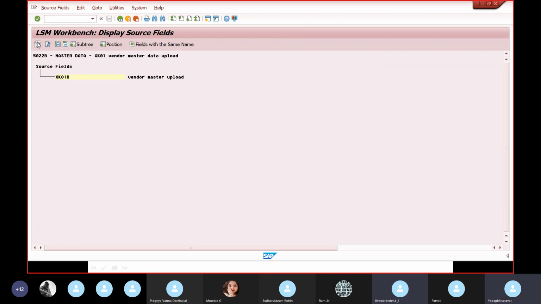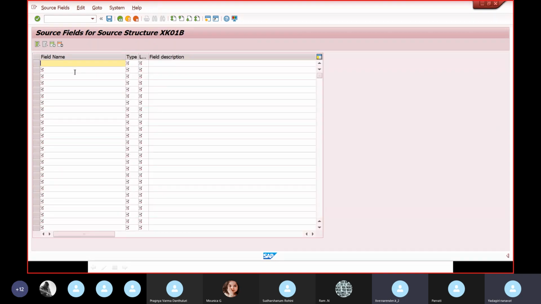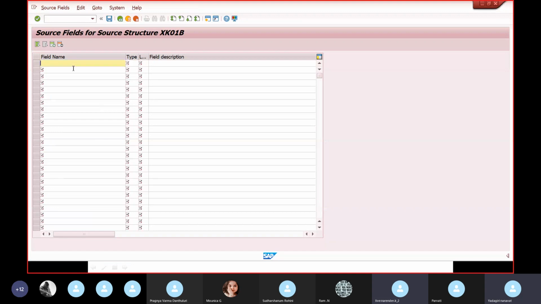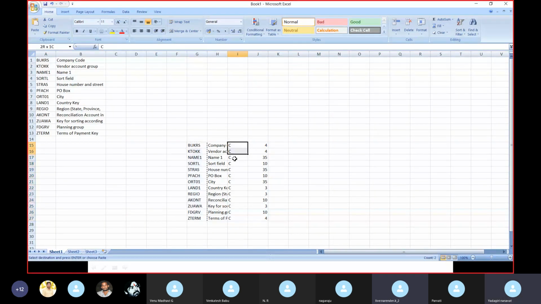And here you have to display change. Select it, display change. And here you have to enter in these tables. These are the fields, the technical fields you have to enter here. Type means character.